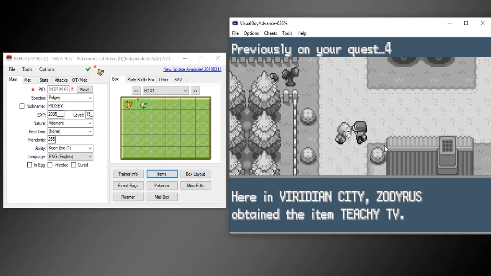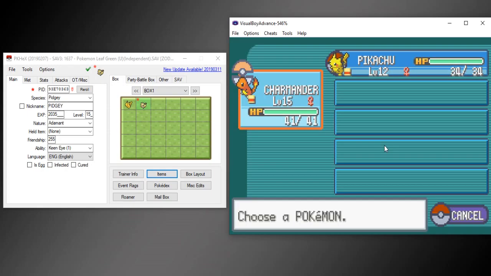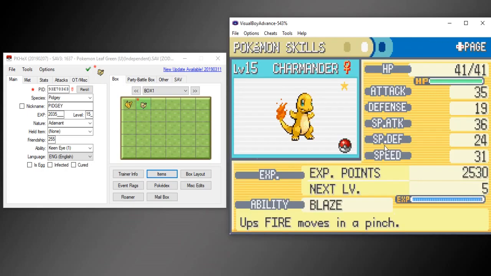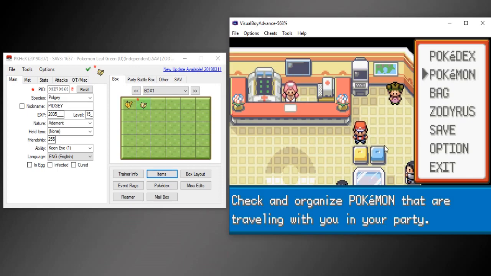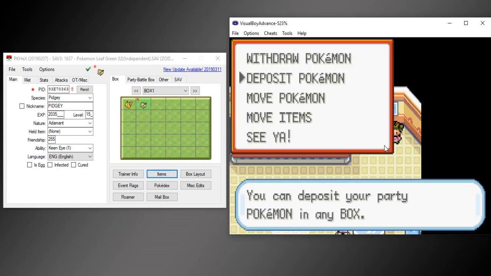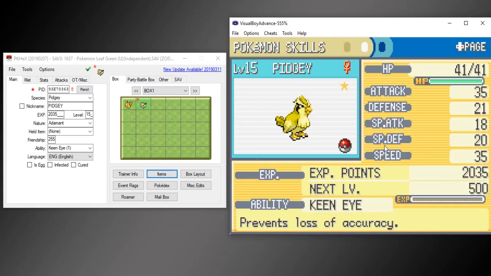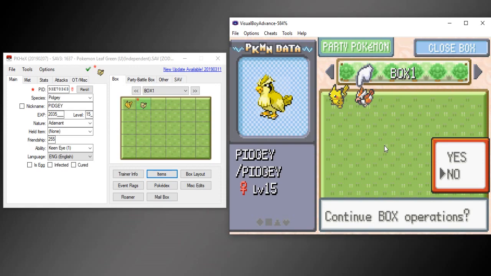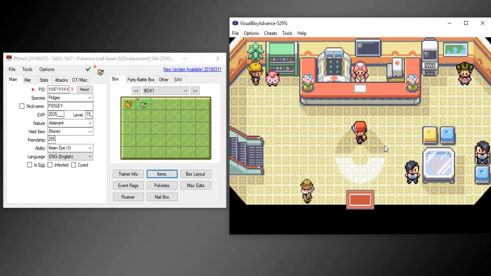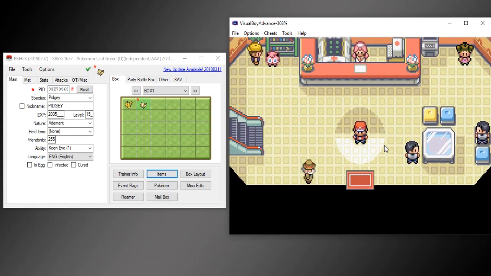It'll reset the game, and then you will be back in the main game, and voila, there you go. Everything is all said and done. Go in the PC, and you'll be able to see my new shiny Pidgey. Ha ha ha. So yeah, guys, pretty simple process. I did this as a request from somebody in my comment section who was a little bit confused about how it works in Pokemon Leaf Green.